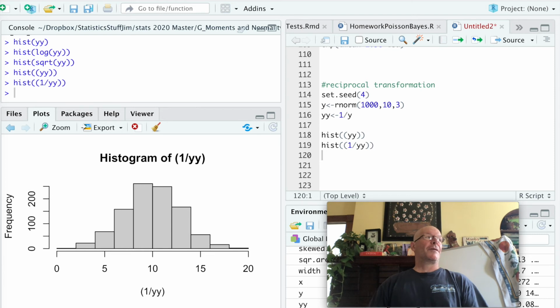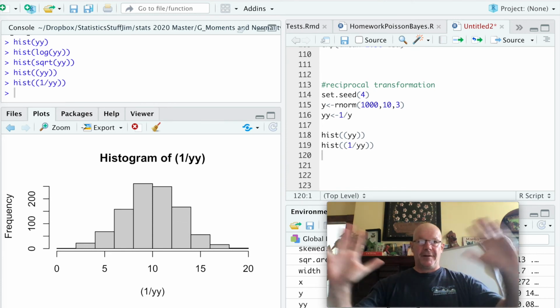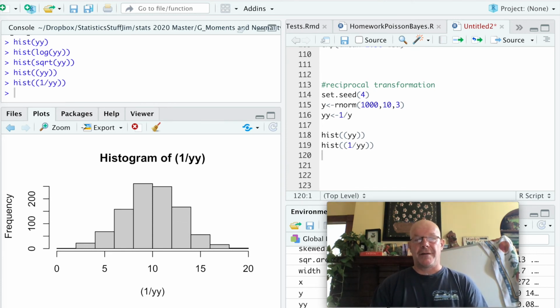Okay. So things like the power transformations and the log transformation and the reciprocal transformation, they're actually part of a whole family of transformations called the Box-Cox transformations. And I wrote a little text about the Box-Cox transformations, and I would say until you start feeling comfortable with transformations, that you don't worry too much about the whole Box-Cox family. If you just remember square root, log, reciprocal, those are fine and dandy ones, and that's all good.